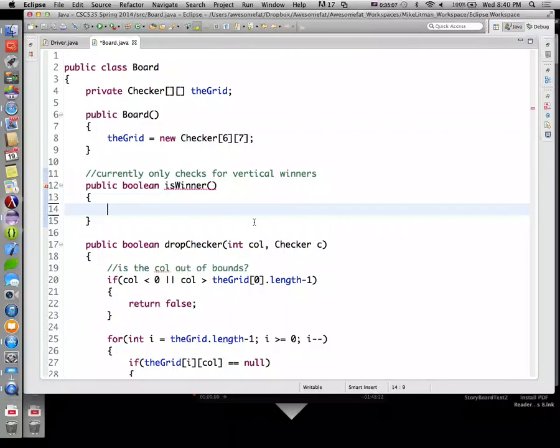If I just made a move, and if we assume that we're always checking for a winner based on the move we just made, and there wasn't a winner before, the only way we can possibly have a winner now is if the move I just made caused me to win. Right?